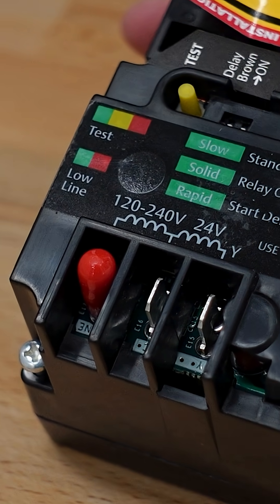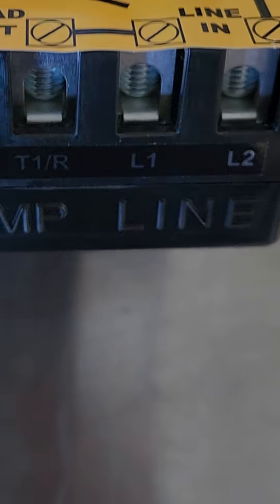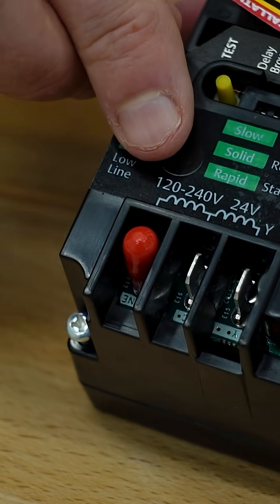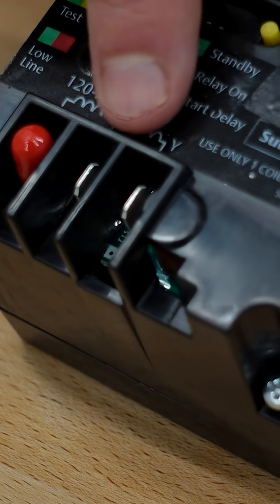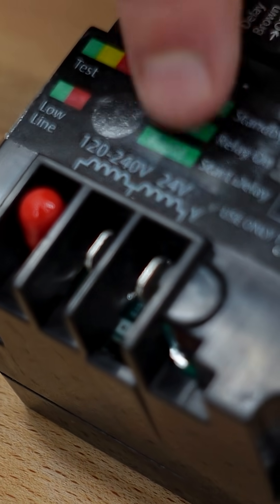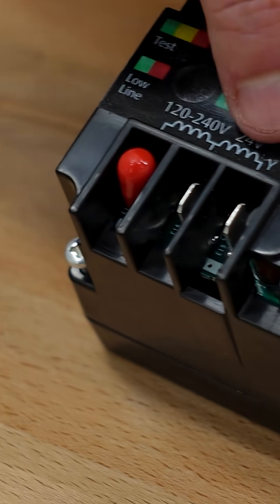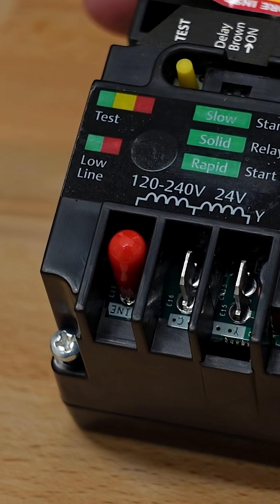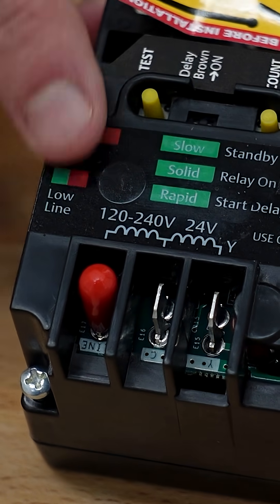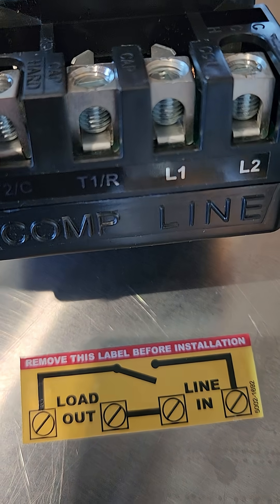You might wonder how it can work with so many different voltage ranges with just these few contacts. The reason is that it actually uses the line-in power to power the contactor coil — the control signal is just acting as a signal indicating when it's calling. This matters because with long wire runs or undersized control cabling, you may not have exactly the right voltage. For example, if you have a 24-volt circuit that's only applying 18 or 19 volts, this will still work without chatter, because the signal is just acting as a call telling it to energize the coil, while the actual coil is energized via line voltage — making it much more reliable.